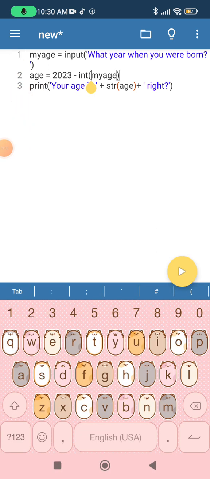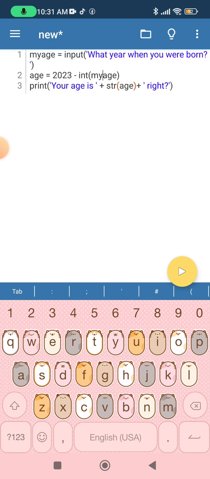We're trying to change, first things first, we already talked in the last tutorial, it immediately turns into a string. Now we want to change the variable my age into an int. So we're calling for my age, the employee. Hey employee, my age, what information did you get from the boss? I got 1990.